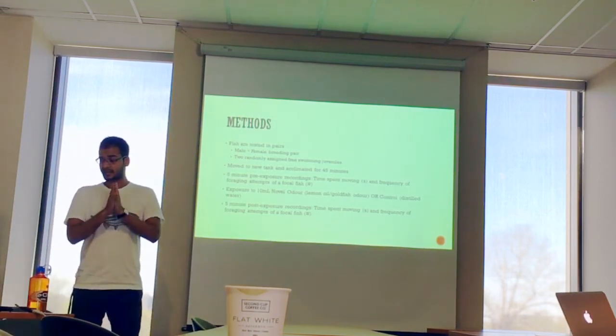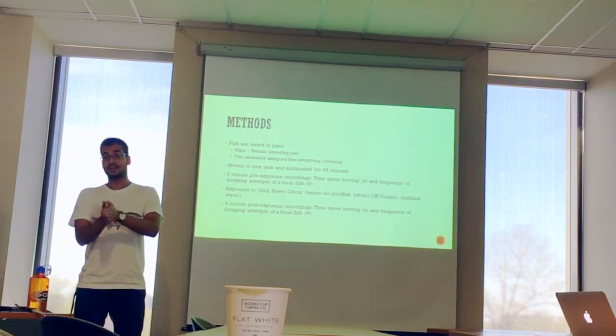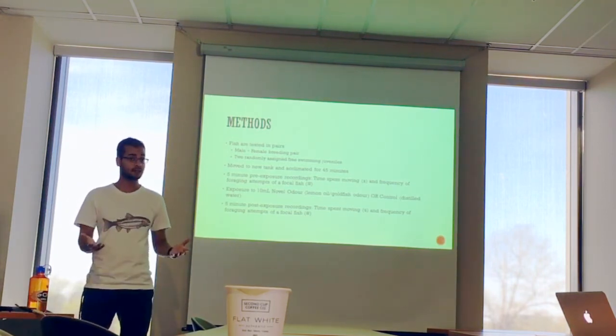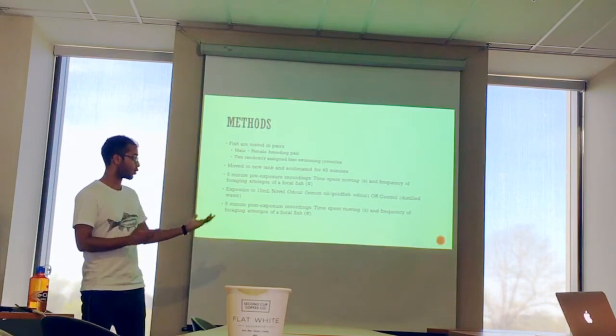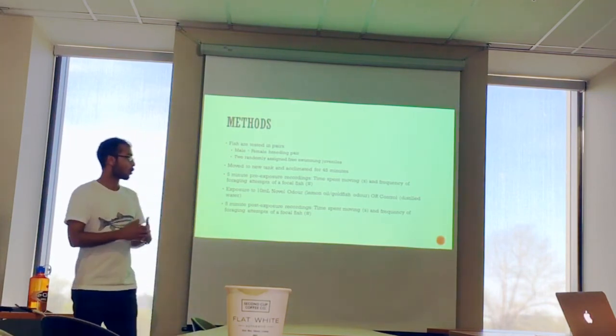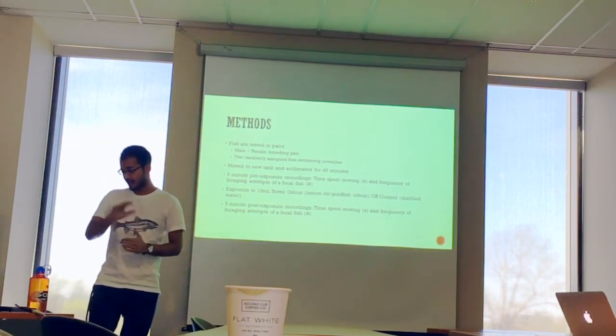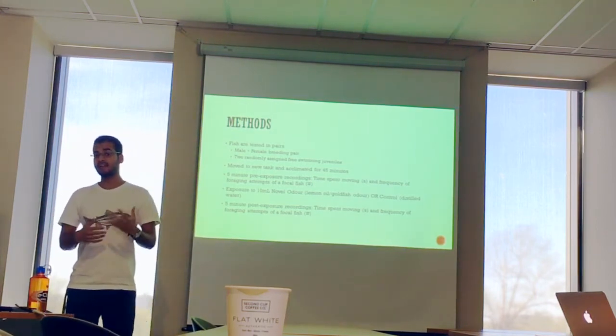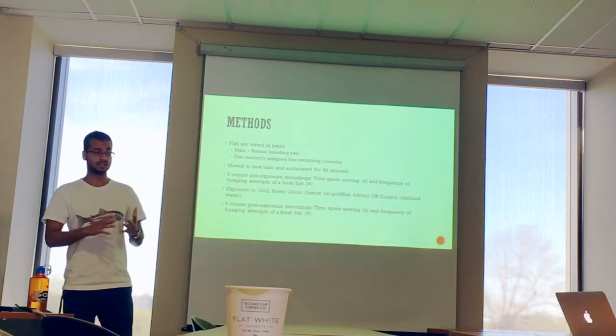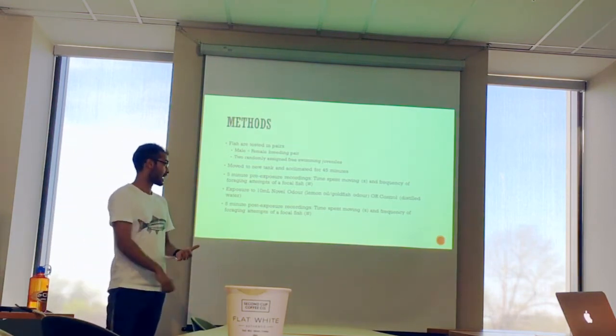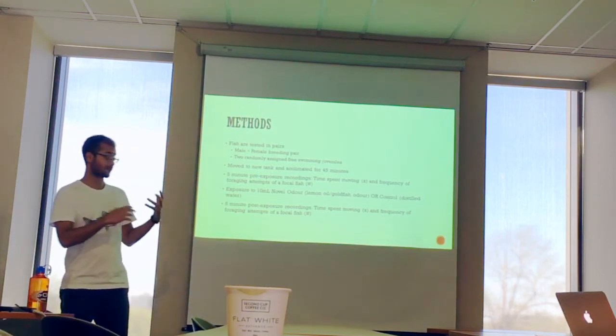At this point, they'll be given 10 milliliters of either a novel odor, so something they would never encounter in the wild. This can be either lemon oil or goldfish odor, or control, in this case, distilled water. After this exposure, there'll be another 5 minutes of recordings. So once again, time spent moving in seconds, and the frequency of foraging attempts of a focal fish.